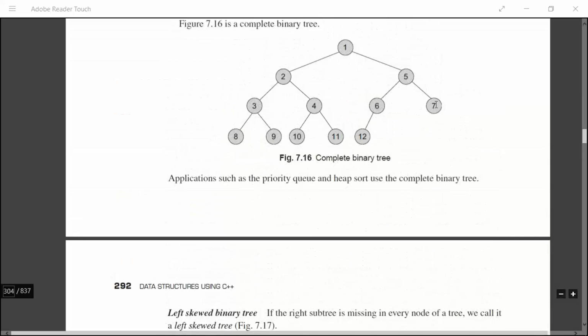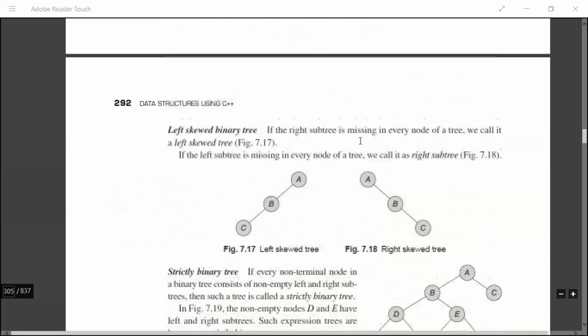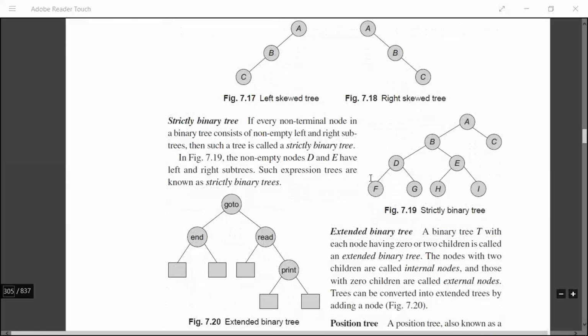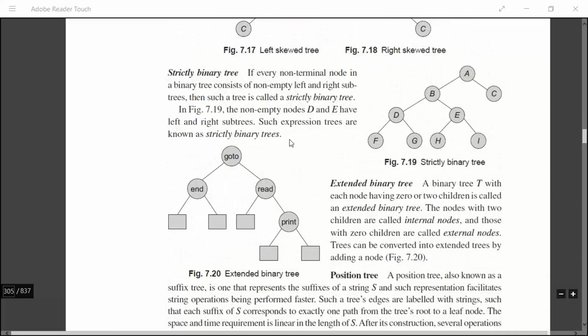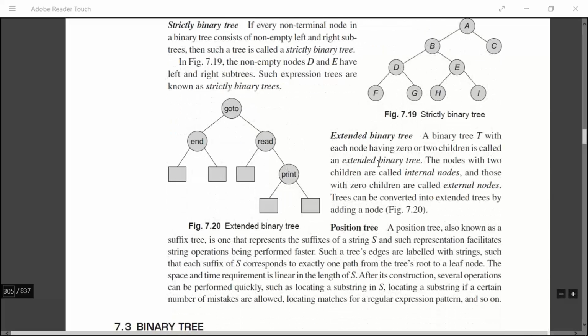See, here it is empty, so it is not a strictly binary tree. It is only a complete binary tree. Here no node has an empty left subtree or right subtree. So these are strictly binary trees.